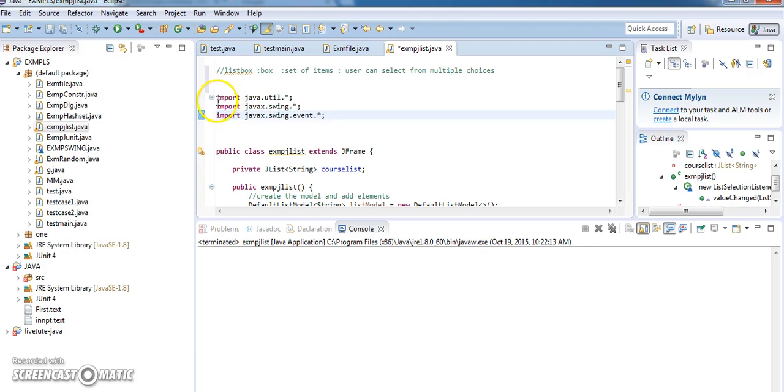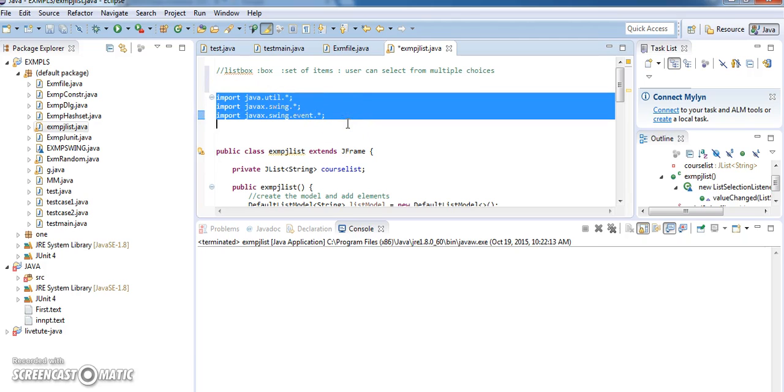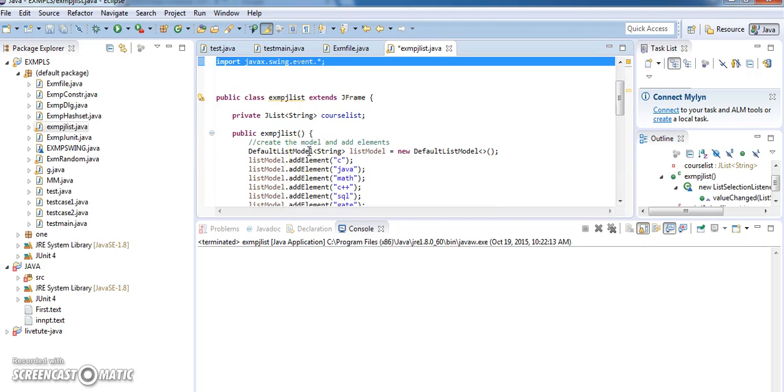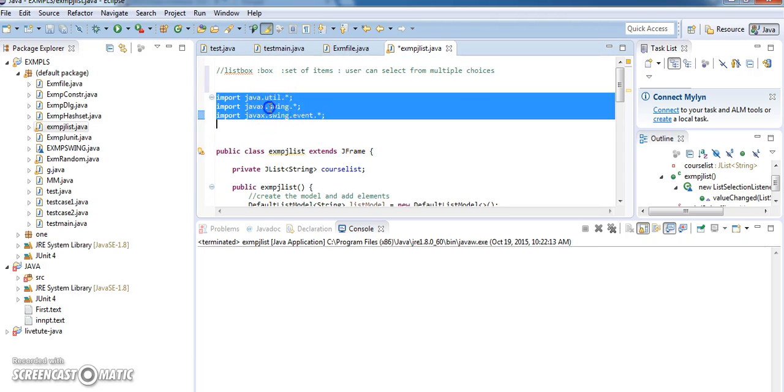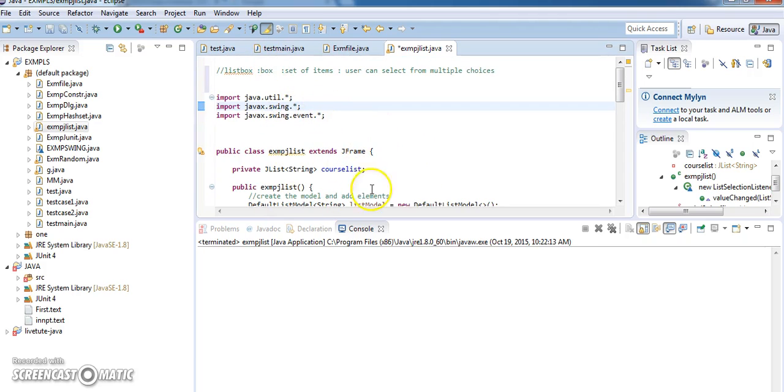For that we have to remember three packages. The first is util, for all util related classes and methods. The second is swing, for doing our list boxes.